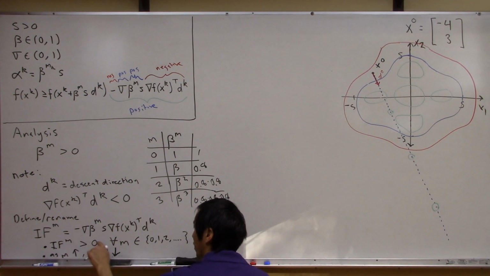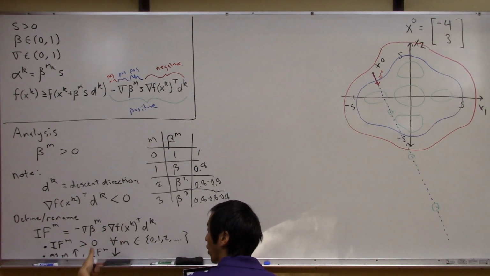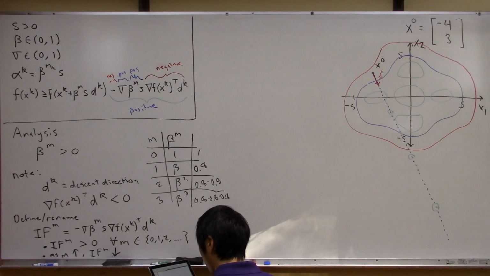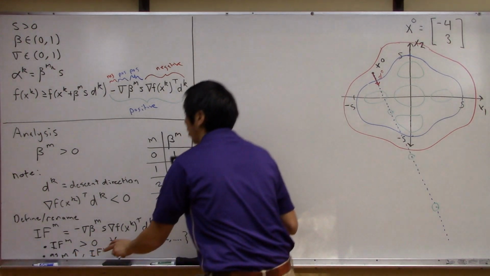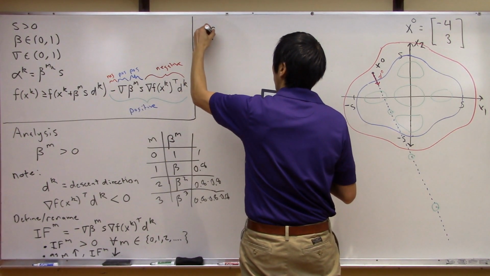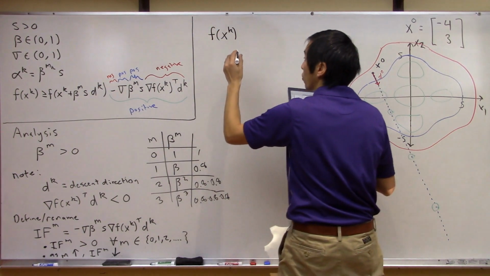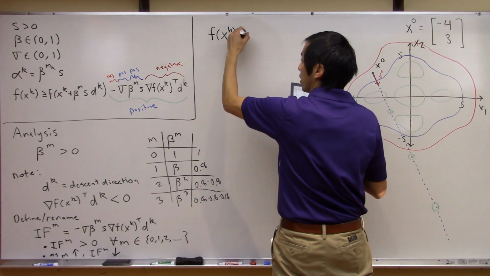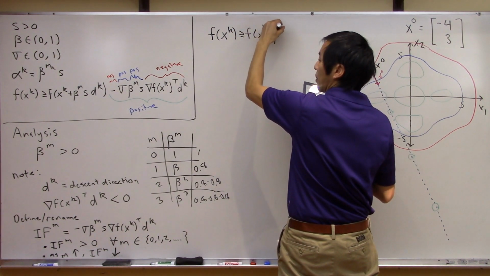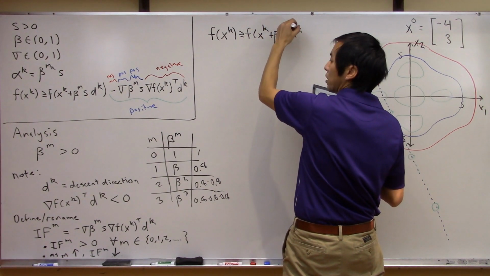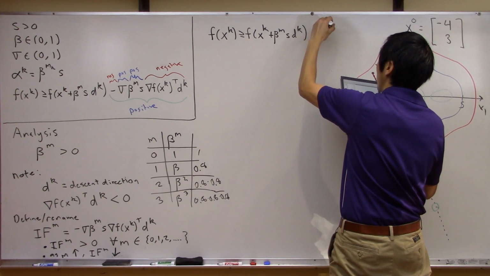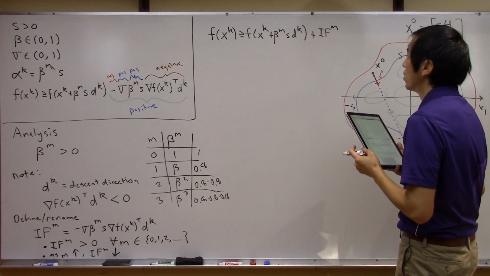Right? So we know the improvement factor is always greater than 0, and as you keep cranking m up, this improvement factor goes down and down and down, right? Okay, so if we accept all this, let's go ahead and rewrite this entire check, that complicated check statement that we had here. We are checking to see if f of xk is greater than or equal to f of xk plus beta to the m s dk. Then I can write this now as plus the improvement factor sub m, right? Okay, cool.